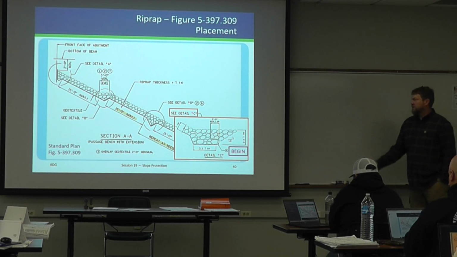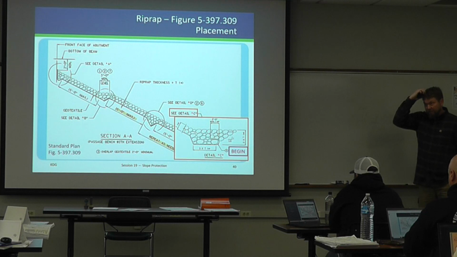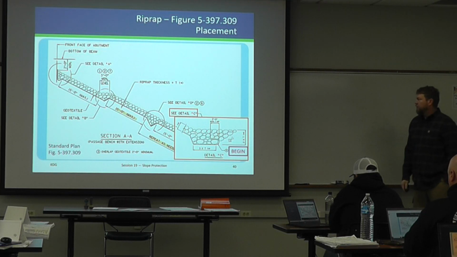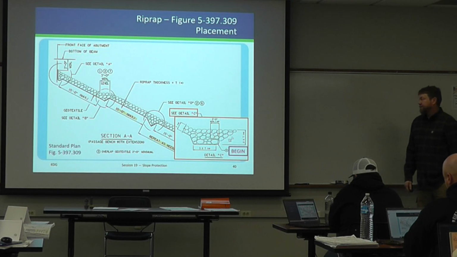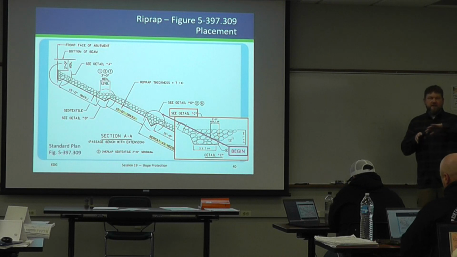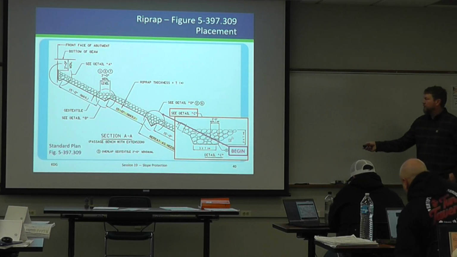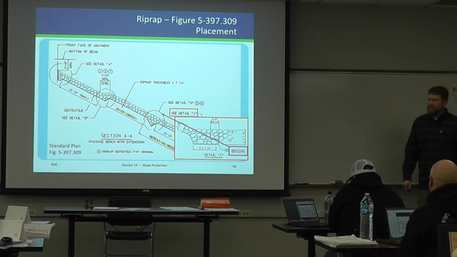So the intent here is just to make sure that we've got a good base at the bottom. We'll do our best to get what's shown there, but lines are easy to draw on paper and hard to accomplish, especially when you're underwater here. So the contractor is likely going to need some turbidity protection there. A lot of things will go into this piece. Once that's in, now they're going to work their way uphill. They're going to lay that first section of fabric up, and then we come to that first point. Every 15 feet, we've got to trench it in.